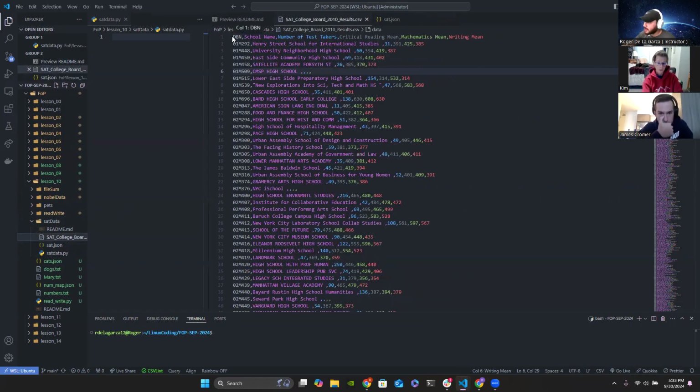CSV stands for comma separated values, and it's called that because we have different columns and rows.